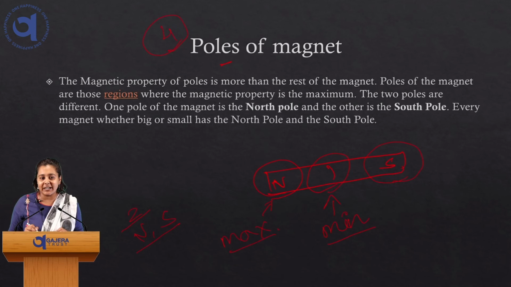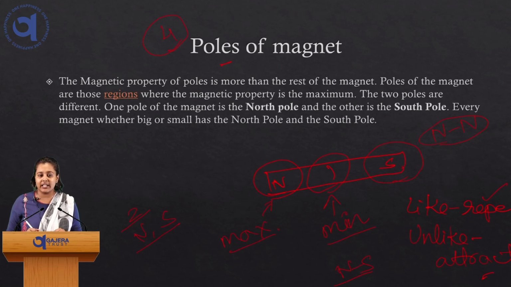Another property which we have already experienced in the repulsion and attraction is that the like poles of the magnet are going to repel, and the unlike poles of the magnet are going to attract. This property we have already seen. If I bring a north pole and north pole together, what are we going to experience over there, attraction or repulsion? We are going to experience repulsion because north and north are like poles. But if I bring a north pole and south pole together, then we are going to experience attraction. These are the different properties of our magnet.